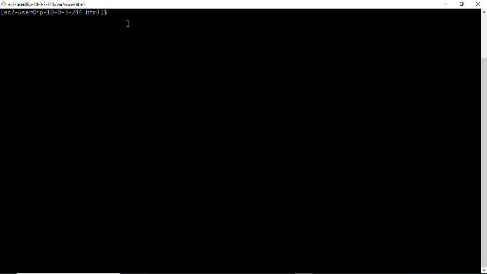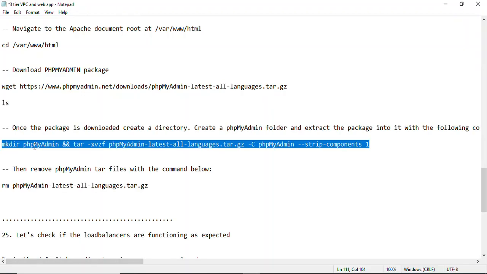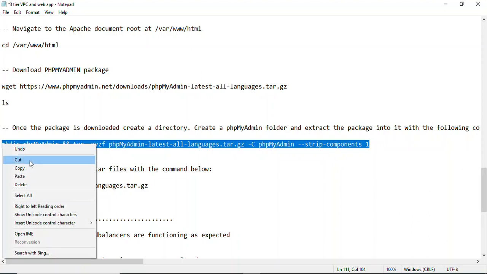So having downloaded the phpMyAdmin package, the next command is to create a folder. So we'll be creating a phpMyAdmin folder that can help to save the content of the package for us. So the next command we'll be running is to basically create, let me copy this.